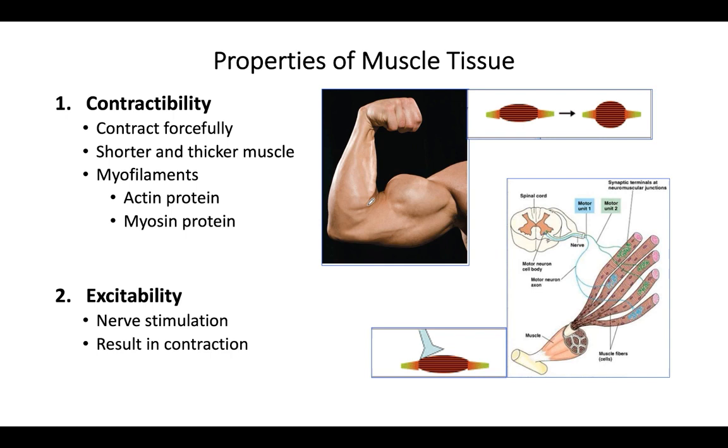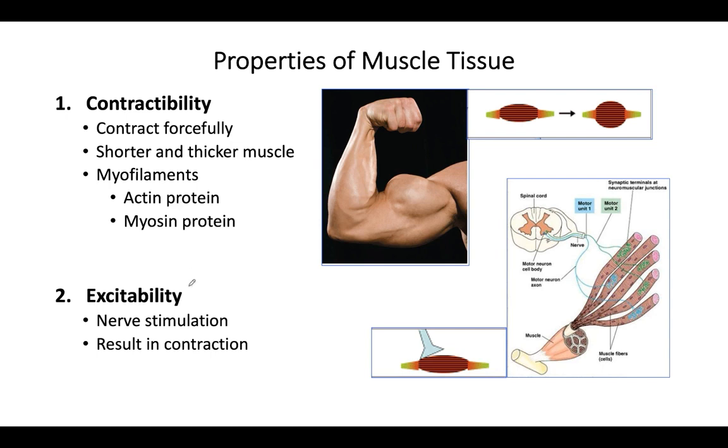Microfilament, do you remember? There are three kinds of cytoskeleton: microtubule, intermediate filament, and microfilament. This specific type of microfilament in the muscle cell is called myofilament. Two kinds of myofilament, actin protein and myosin protein, are the major players to generate contractile force in muscle cells. So these two kinds of myofilament are responsible for shortening the muscle cell.